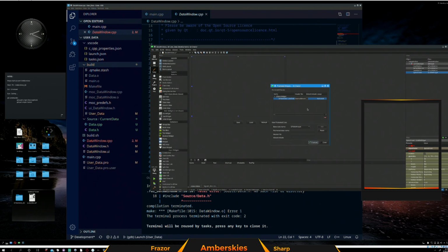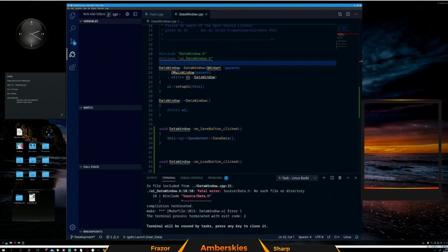Current data? Yeah, current data. I hope you can see what I'm doing here. It's in the promoted widget. I've just double clicked on header file and typed in the proper path for it. And then we're just going to put in promote. And that should help.